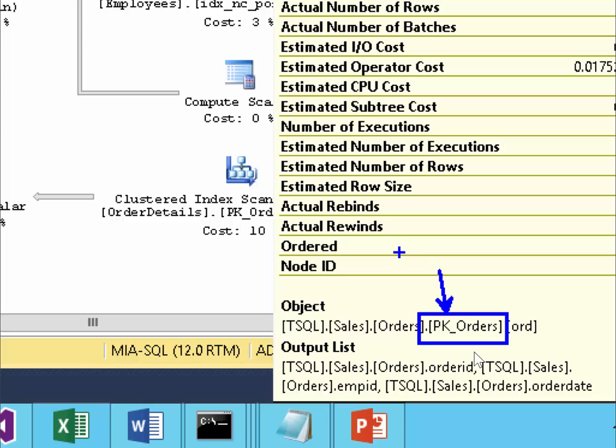Now, this clustered index happens to carry the name PK, so whoever created the table is doing us a favor by explaining where this index came from. This index is created to support the primary key. Remember primary key? Of course, right? It's unique and not null.